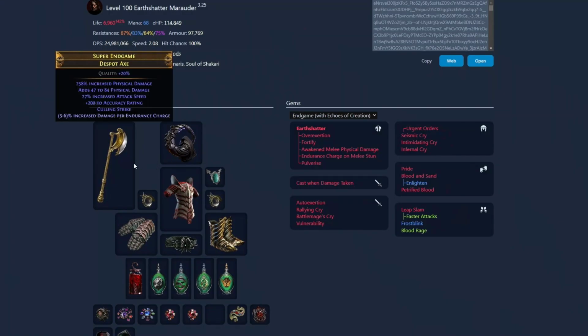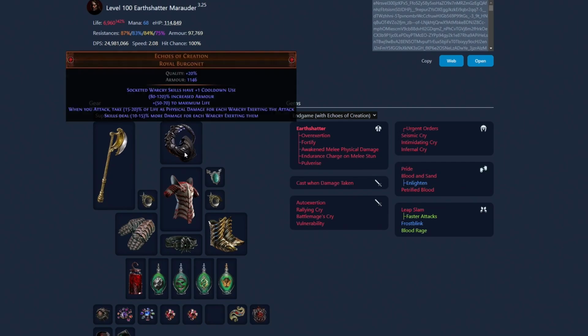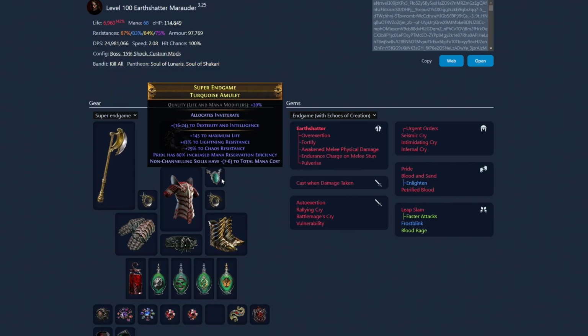Next we have the weapon and gear. This build relies on a two-handed mace or an axe with a high base physical damage and critical strike potential.